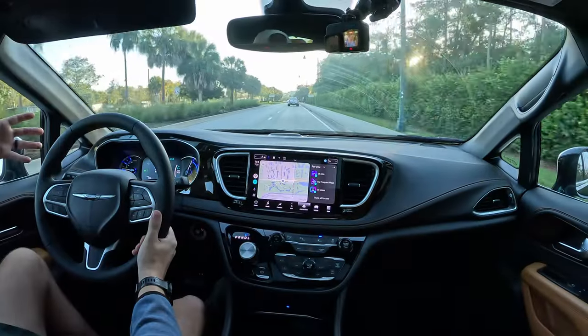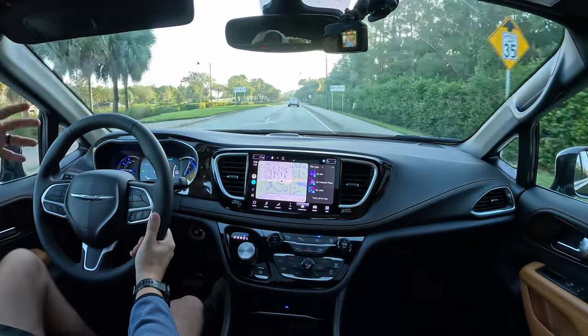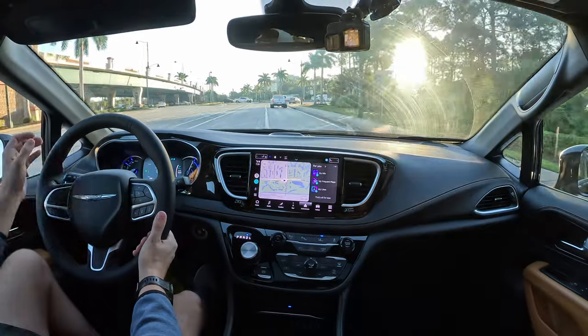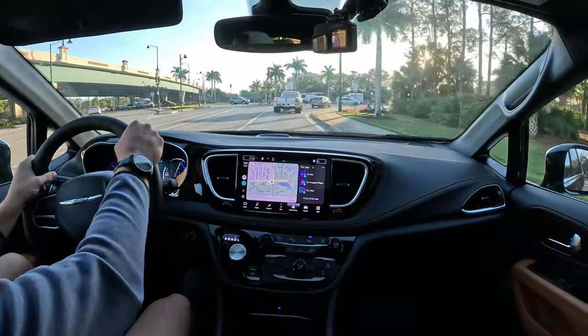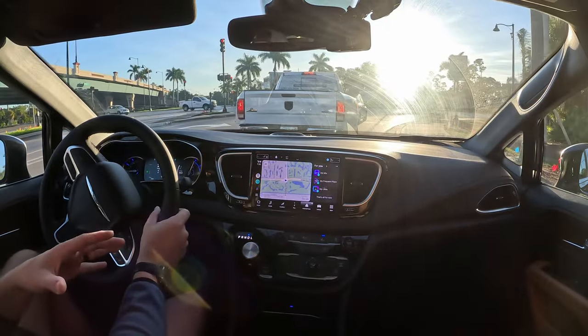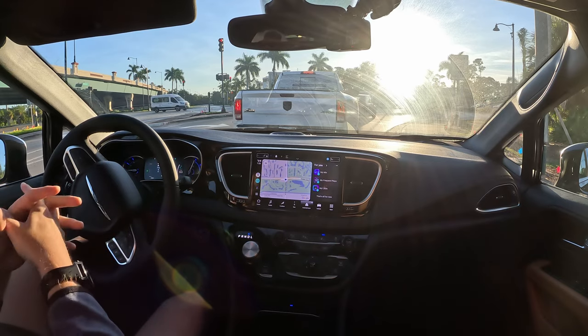Taking my kids to school, I've been driving mainly in electric mode. The great thing about this plug-in hybrid system is you can get up to 32 miles of electric range. With the gasoline motor you have three propulsion devices: two electric motors up front - one mainly for regen, the other mainly for propulsion, though both can do both - plus the gasoline engine for longer range. Combined, you get 260 horsepower connected to a CVT. No all-wheel drive is available on the hybrid.